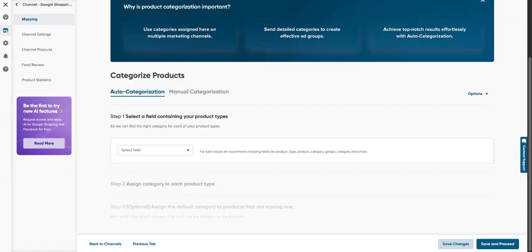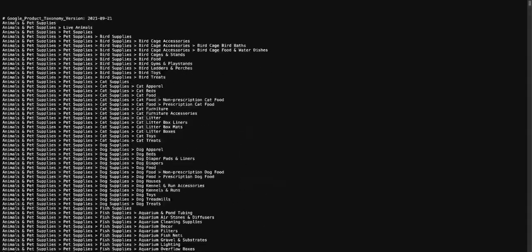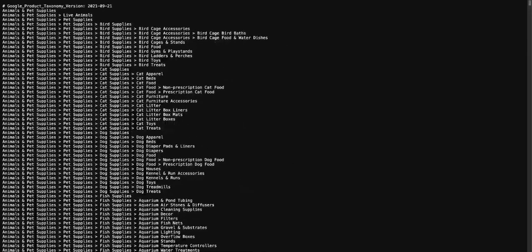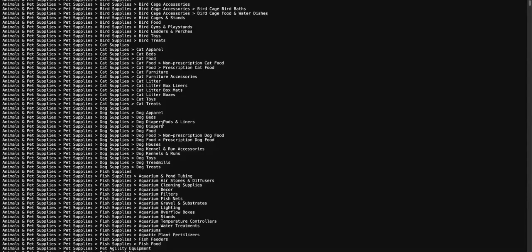So also very, very important. What this does is, again, it's another key point of insight for the algorithm. You're telling it what actual bucket your product falls under. And I'm going to put in Google's product taxonomy, literally thousands upon thousands of different categories you can choose from. My suggestion, Command F, and then search specifically for your product. Something I see right here, right? If you sell cat litter boxes, 100% you want this to be your Google product type or Google product category.